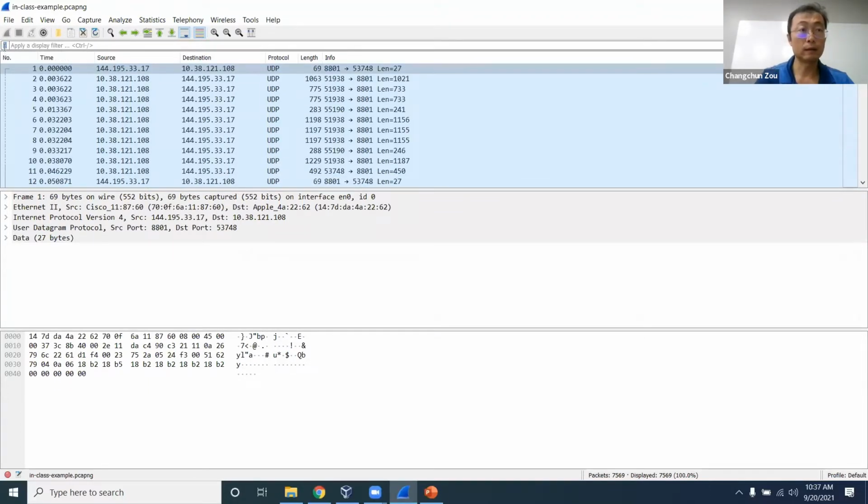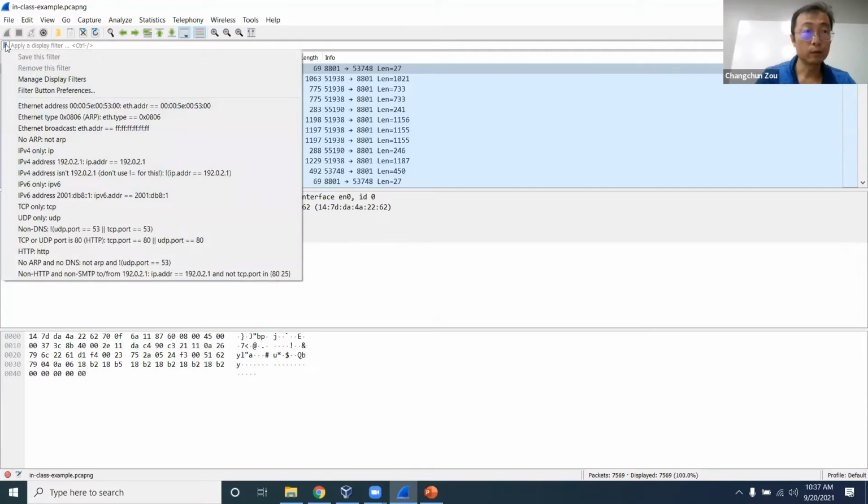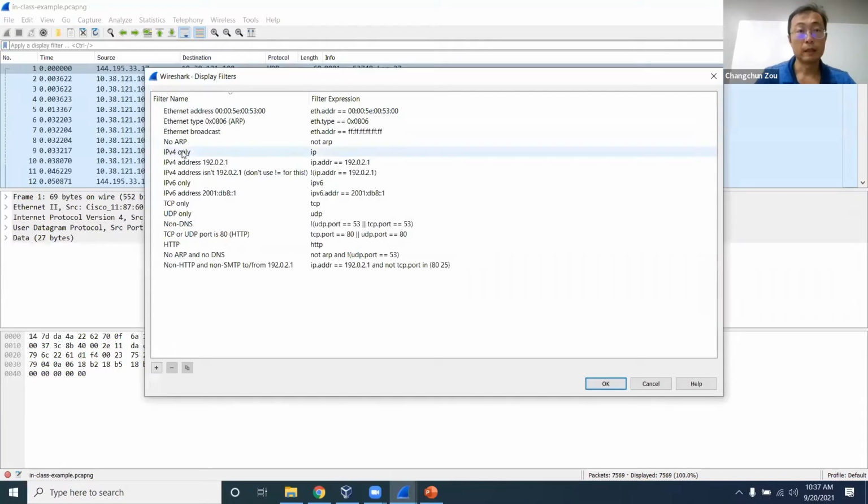There is a filter button, manage display filters. So here are some pre-existing display filters. You can add more display filters. For example, some display filters that you frequently use, then you don't need to type them every time you want to use them. You can use this add button to add a new preset display filter to your own Wireshark. So later on, you just use this preset one.